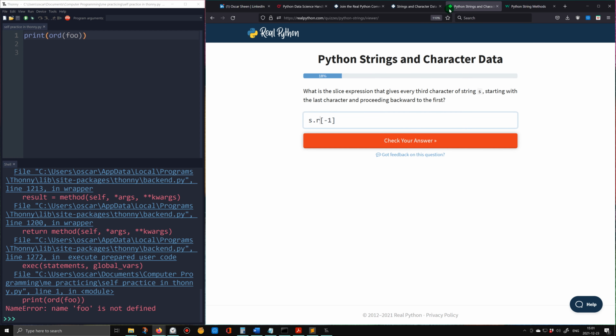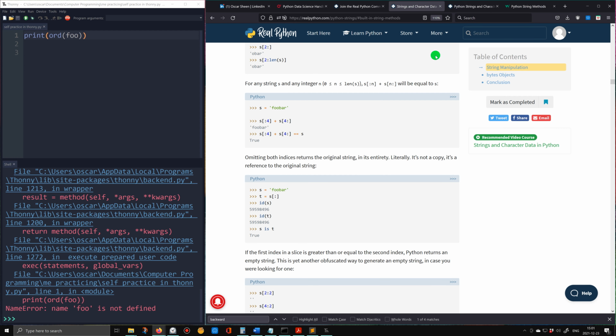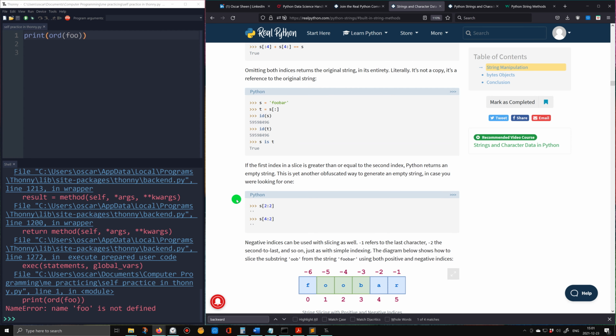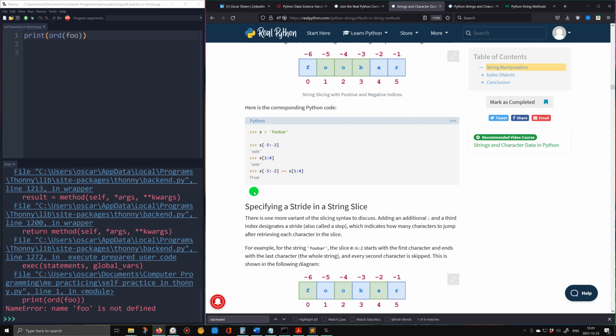I think it's something like s[-1::3]. Let's look at this and see. Where can I find it?